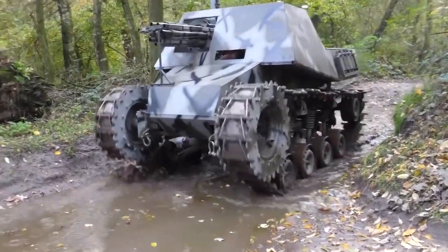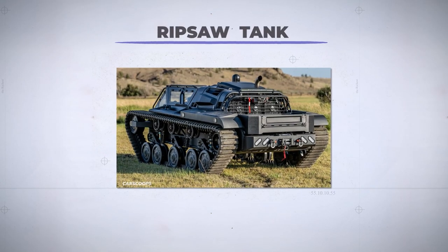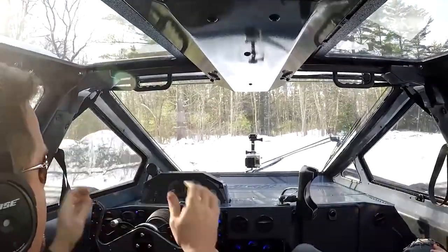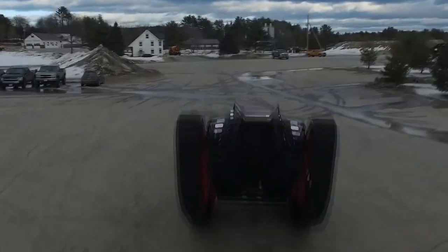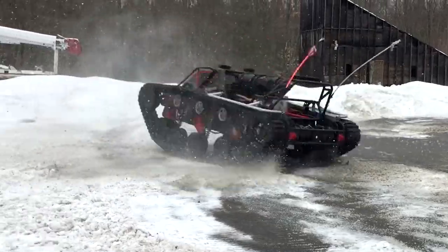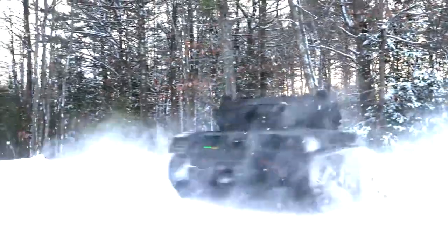You can have a tank-like off-roader, or you can have your own recreational tank. For around $300,000, Howe and Howe will build you a civilian version of their Ripsaw tank. The sleek track vehicle is powered by an 800-horsepower Duramax turbo-diesel that can propel the Ripsaw to 60 miles per hour. If that's too little, there's a Ripsaw out sporting a 727-cubic-inch engine, putting out 1,500 horsepower with speed now limited by nerve. To keep you from getting tossed around in the cabin at those speeds, the interior cabin is suspended on its own set of air springs, in addition to the shock absorbers on the tracks.